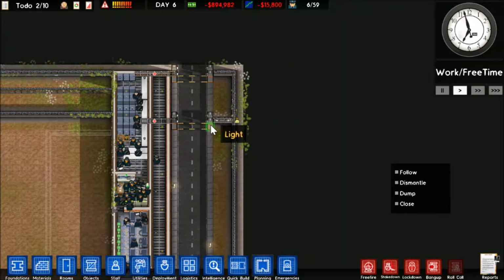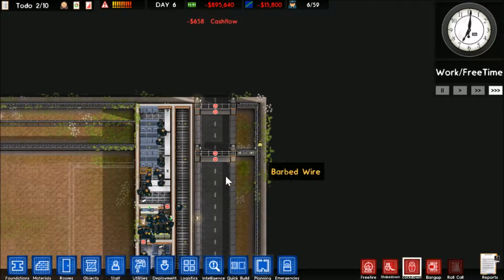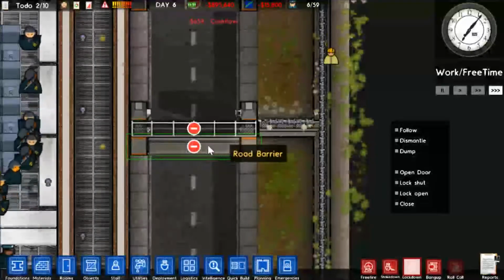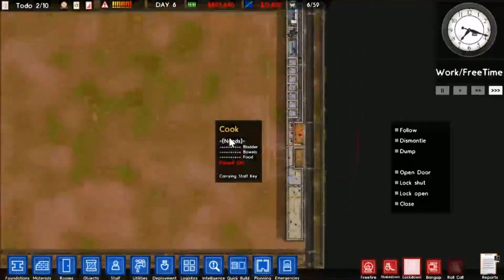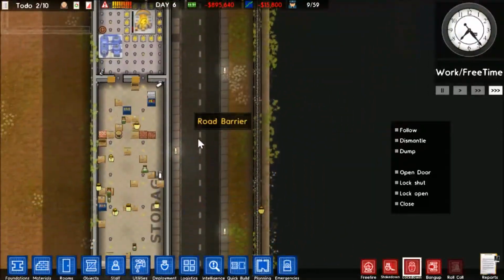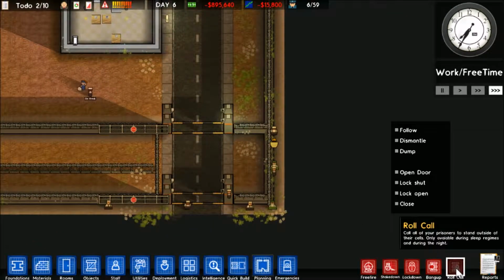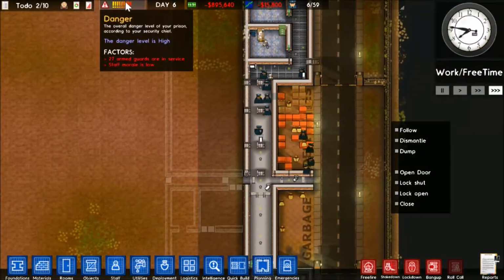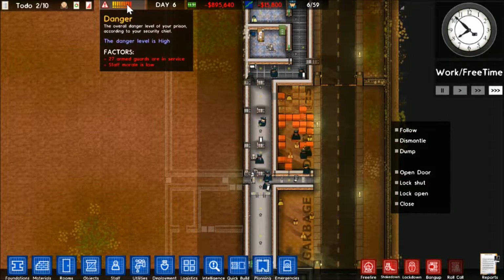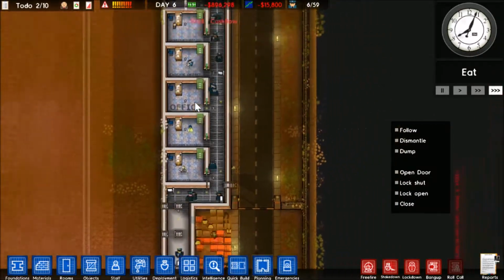I think these are brand new to this update here. But if I quickly just pause the game here and I go into lockdown, okay, maybe I have to play it. It'll shut, but as you can see, these road barriers pop up, which will actually stop anything from getting in through besides the gates. So I have a few of those set up throughout the prison. It also adds this new feature called roll call, which at night your prisoners will stand outside of the cell and you can take a roll call. Oh, I didn't know that that actually affected it.